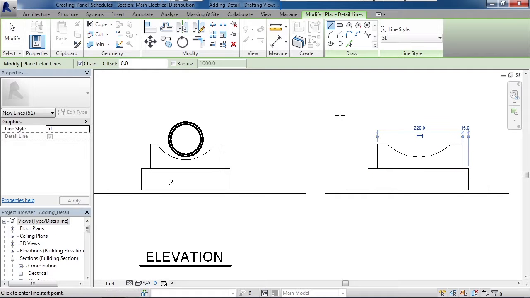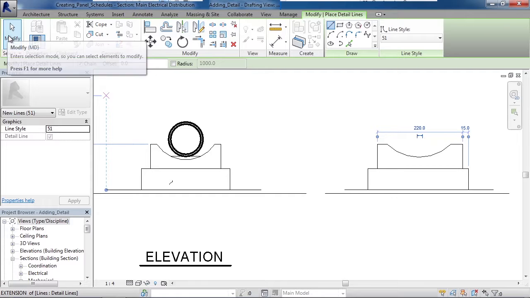Now, once you are done creating your detail, hitting the Escape key once ends the line segments, but stays within the Line command. However, if you choose to deselect the chain option on the Options menu, this would only draw segment to segment to segment. It wouldn't be continuously chained, so you wouldn't have to hit the Escape key. Option is yours, though. But when you're done with the command, you can hit the Escape key twice or just click Modify in the upper left.